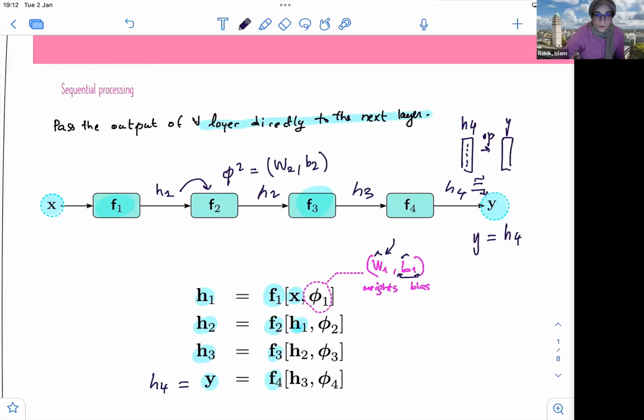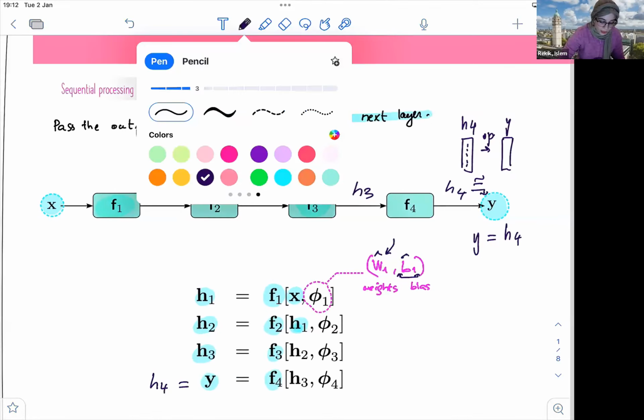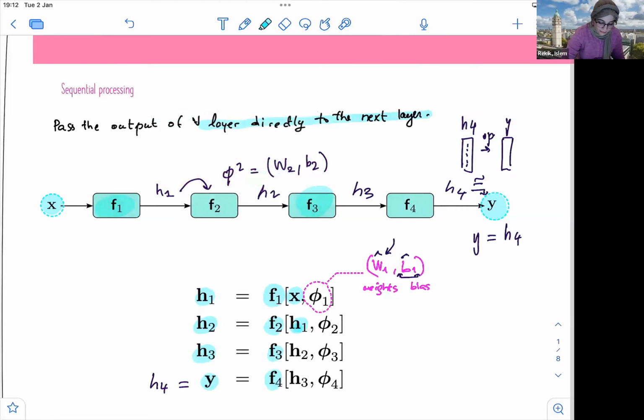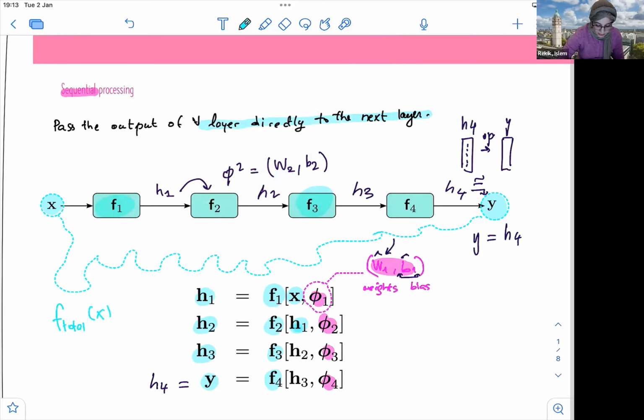Okay. So one thing about this network, when you train it sequentially, is that you may not have only one single path to get to Y. So we have seen that we need to identify or to learn the phi 1 and phi 2, phi 3, 4, etc. All these hyperparameters of our network of these sequential transformations. We need to optimize the loss function. So if we optimize the loss function, we will get basically a path, and this is, for example, a path that transforms X onto Y. So here, if we write it down, we can write F total. So this is the total path of X.